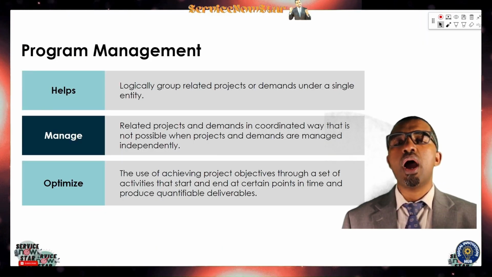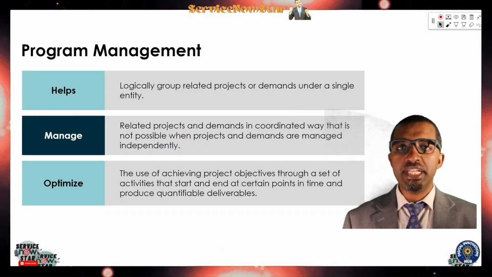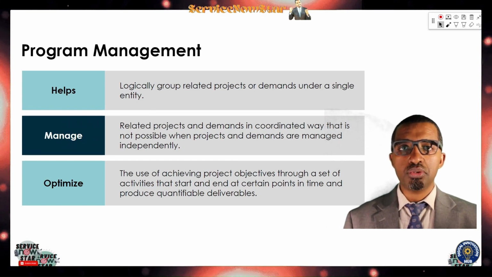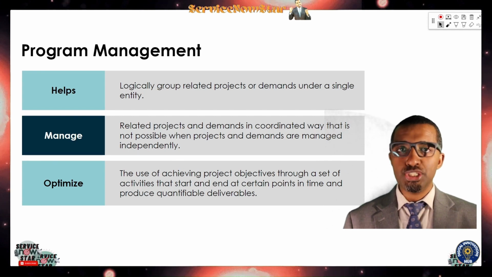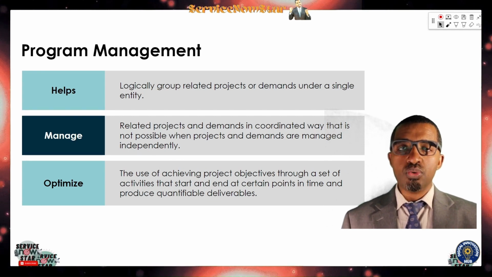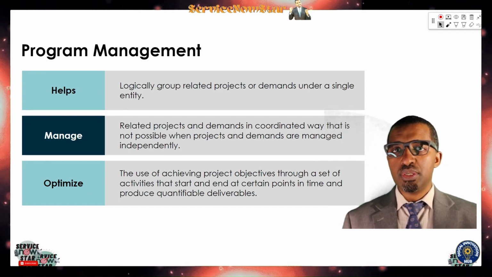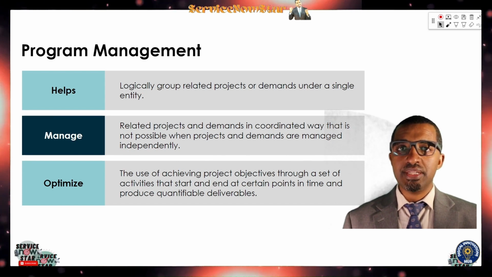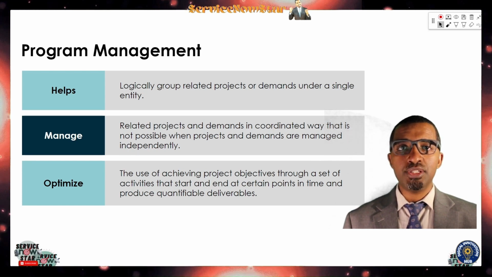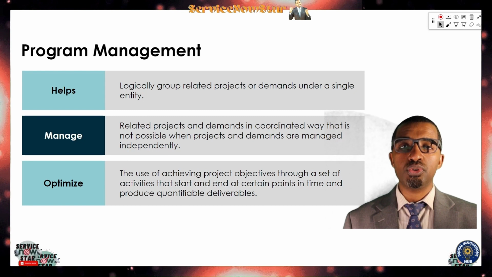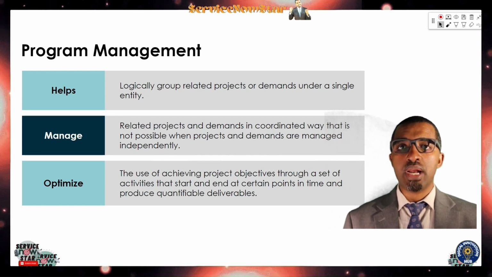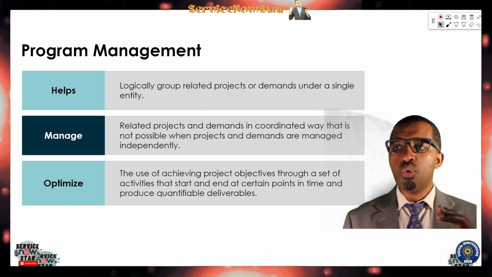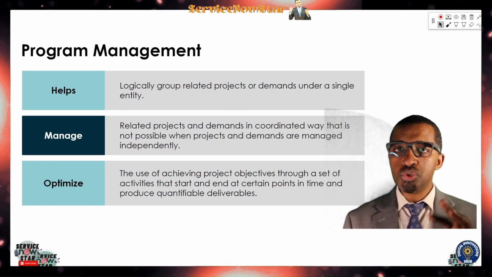Let's see now how program management helps you manage your demands and projects at a single entity level. Of course, when you manage different demands and projects, and there are tasks that are interdependent, you can put all of those together into a program level. So create your program. Now, 2 ways it can help you: managing and optimizing.